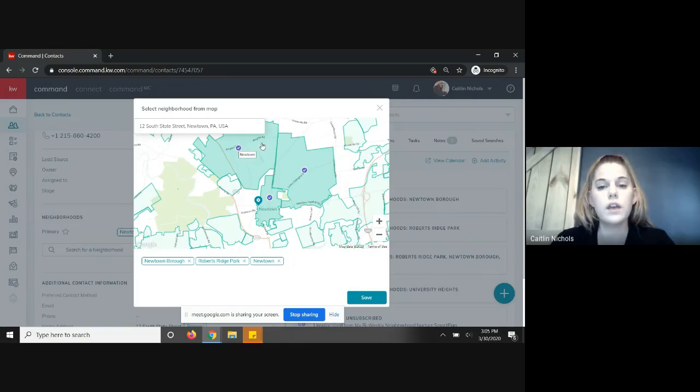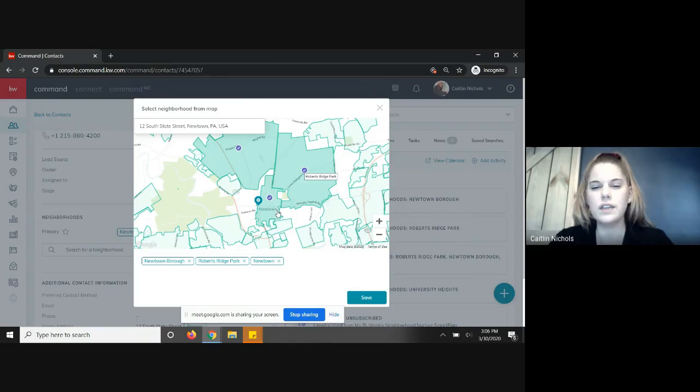This one's Newtown. I'm going to select that. I'll show you how, if I added one that I didn't want anymore. So we'll say Newtown Gate. I've selected that one, but I decided I don't really want to add this one on there. I can remove it with these bubbles down here, and I have a little X, and I can take it off.